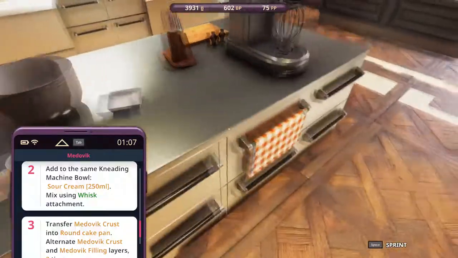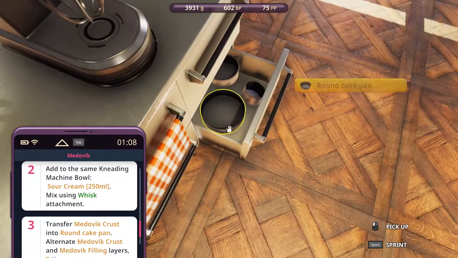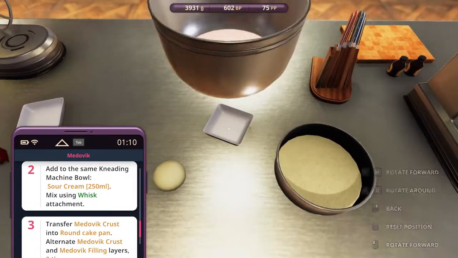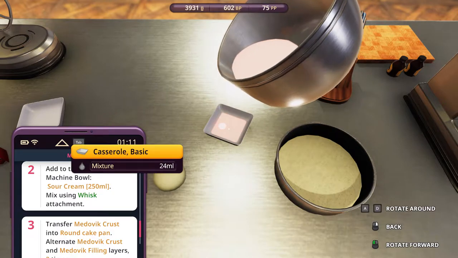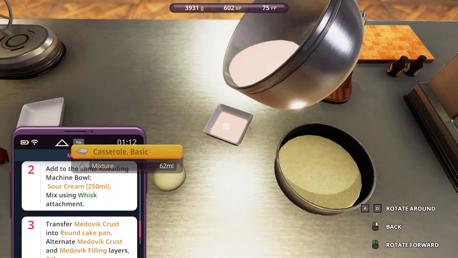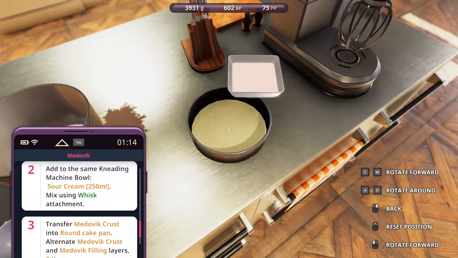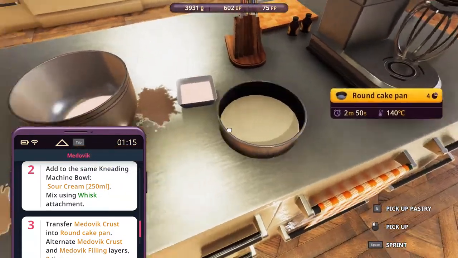Let's prepare one more serving, because we still have round cake pans, right? One. Let's hope that it's not too much. 24 only. 62. No, that's way too much. Oh my god, OMG, really? Really, you would do that? Okay, I'm gonna keep this for the next round.